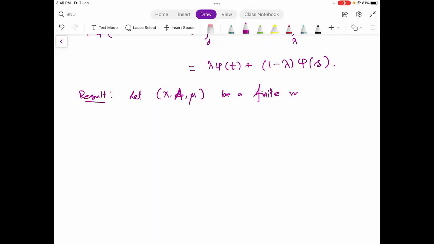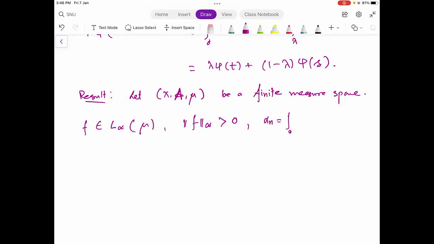Suppose you have a finite measure space. Finite measures are very nice. If you scale the whole space, then it becomes a probability measure. And they're not trivial. Lots of things are highly non-trivial. Not just because the measure is finite, things don't become easy. They do become easy to some extent, but not quite altogether. So f is a non-zero function in L infinity. Define alpha n equal to the integral, sorry.